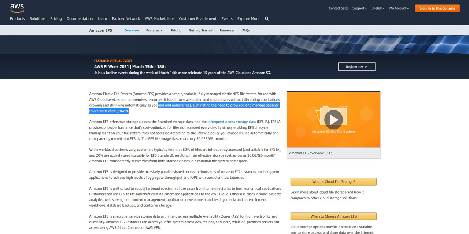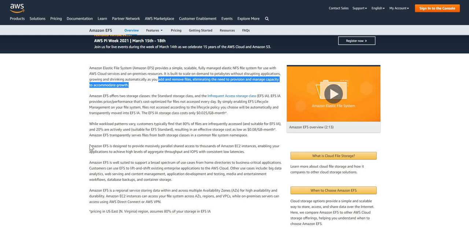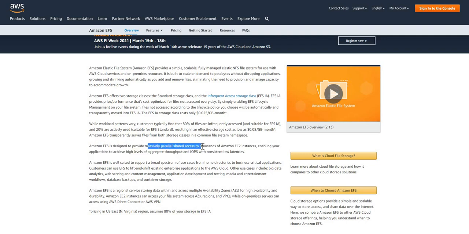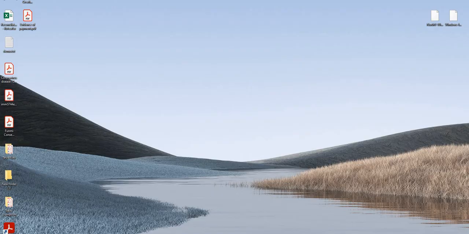But the most important thing of all is the information provided in the fourth paragraph. EFS is designed to provide massive parallel shared access to thousands of Amazon EC2 instances, enabling your applications to achieve a high level of aggregate throughput and IOPS with consistent low latency.